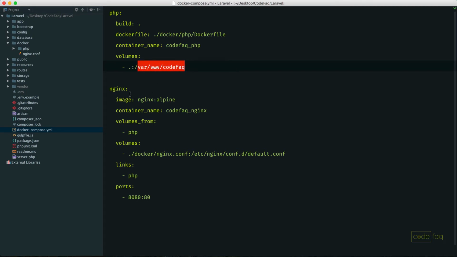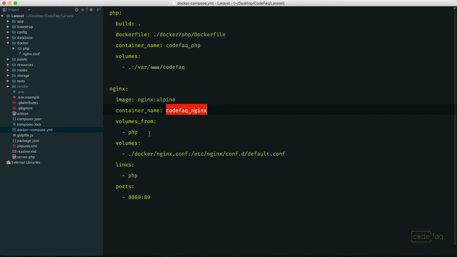Okay, so next is the Nginx. For Nginx, I'm using the Alpine version. I don't need a Dockerfile because this Alpine version is already pretty much configured the way I want it to be. So I don't want to install anything else, so I don't have the need to. But if I had the need to install something else or to change some configurations, I would do the same: create an nginx folder here and add a Dockerfile inside.